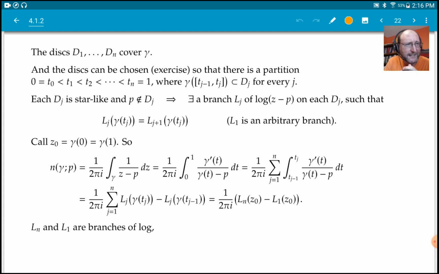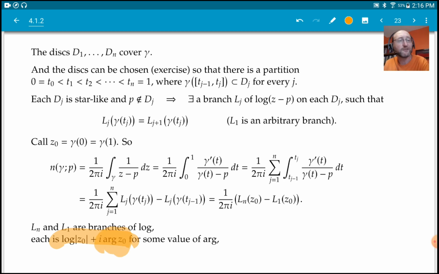I mean, all this was kind of abstract, but they are branches of the log. And so as branches of the log, evaluated at the same point z naught, there are many different branches of the log, but they all differ by a multiple of 2 pi i. And I'm dividing by 2 pi i. So this is what it is. It's the log of the absolute value of z naught. That's the real log. That's always the same for any branch.